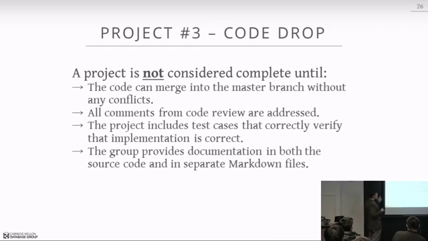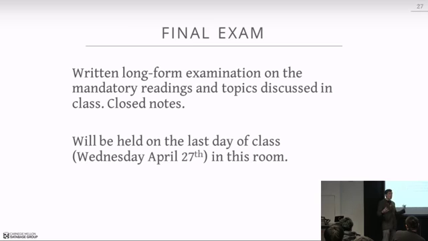That means all the code review comments that came up in the feedback process have to be fixed. You have to document everything, provide instructions on what your project actually does, and have it as if it's a real deliverable that we want to merge into the master branch of our system. This is not writing code for a one-off project just to get a grade, and then no one ever sees it again. We want you to write high-quality code, because this is what would be expected if you were working at a startup or a database company trying to build a real database system. Okay? And I'll talk later in the semester about what's expected for the final code drop.